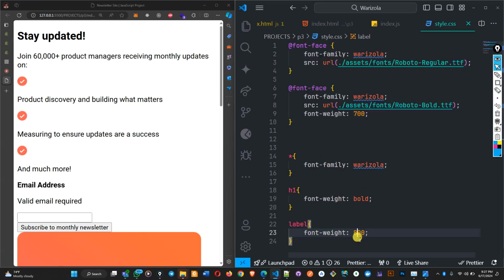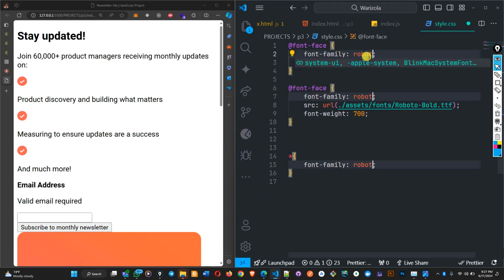If you have the font weight for this one too, you can just include it. But Google is doing all this magic for you behind the scene, and that is why you need to pick the weight that you want. But these days, Google doesn't even give you this option again. It now includes 100 to 900 depending on the font family that you're working with. But I'm not going to name this Warisola. It's just to explain what is going on there.